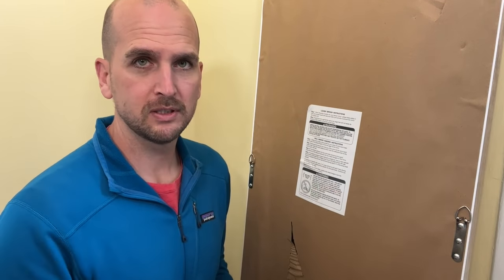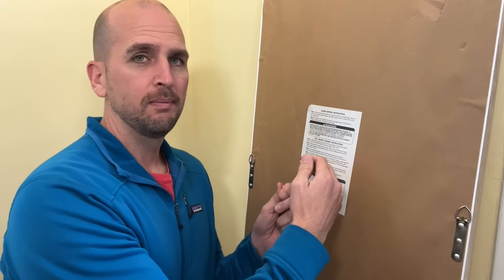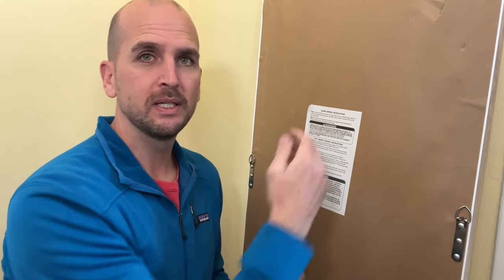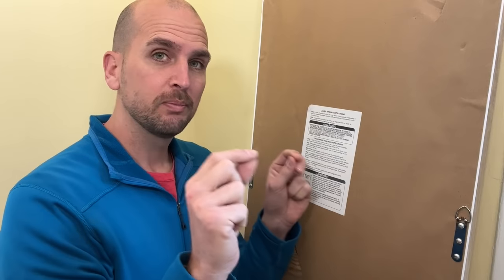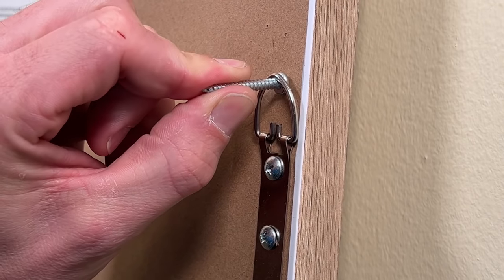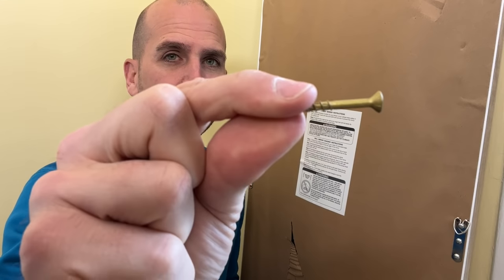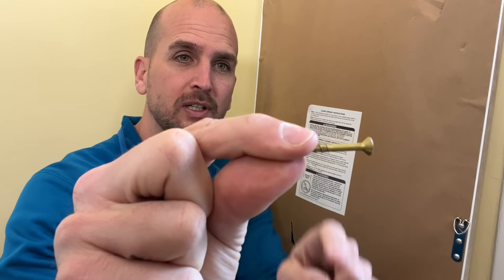Taking a look at the mounting hardware on this mirror — D-rings securely fastened into the frame — this is by far my favorite setup, as opposed to a wire stretching between, because a wire gives quite a bit and makes it harder to measure where to put the holes. I'll have a screw with a nice pan head that has a straight lip to hold the D-ring, as opposed to a countersunk angled head that's more prone to jumping off your attachment points.